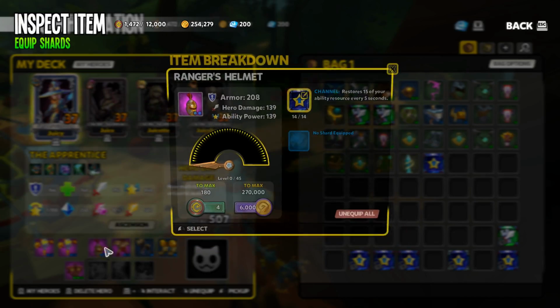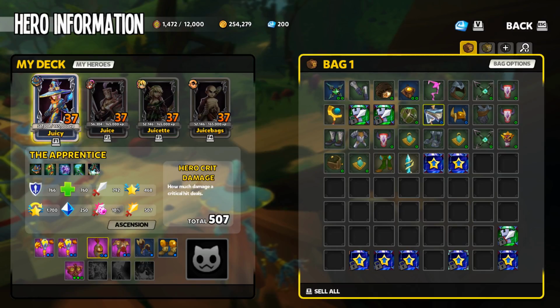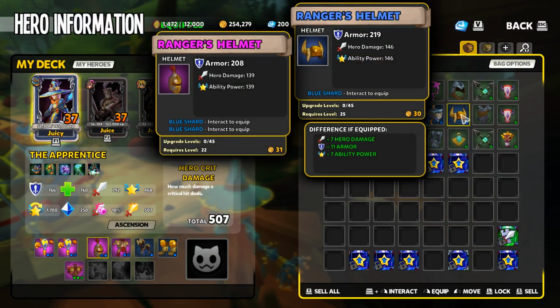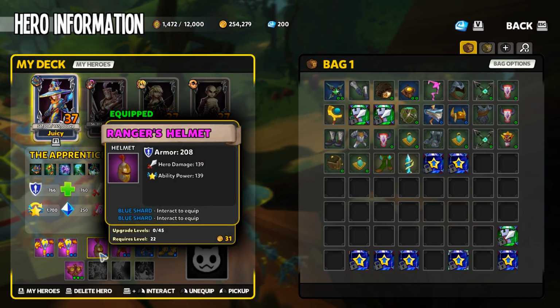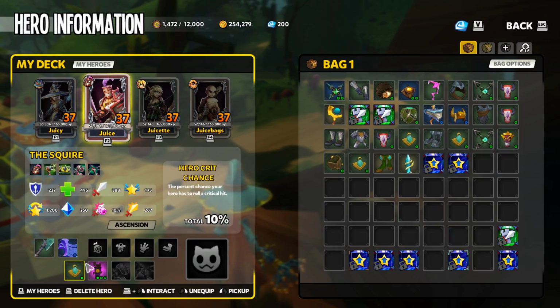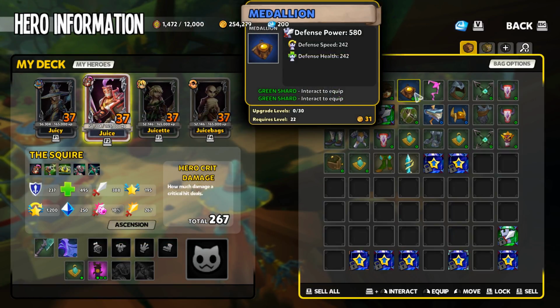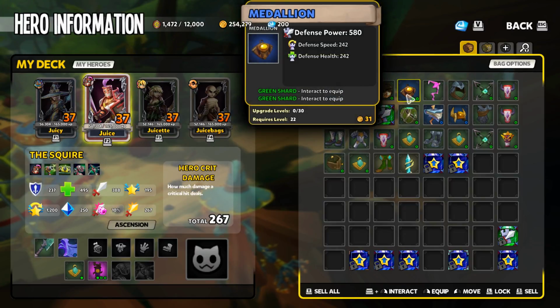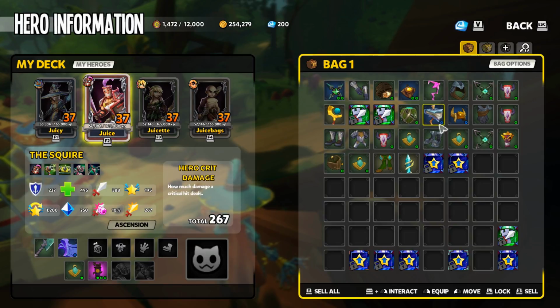Now, you know what? I do want to make sure I'm locking all my shards here. Let's get that done. And then, let's see. This helmet is actually a little better, but it's got one less gem slot, or shard slot. So I'm not sure on that one. There's a medallion. It's pretty nice. It's not as good as that one, though. Actually, it's not as good as that one either. How strange. Has that one been sitting around? That one was actually the one I replaced last time.